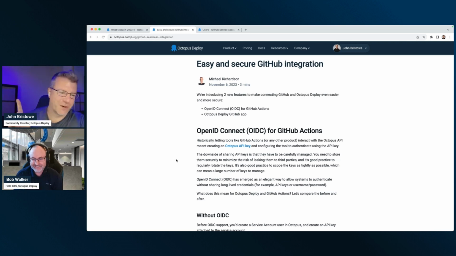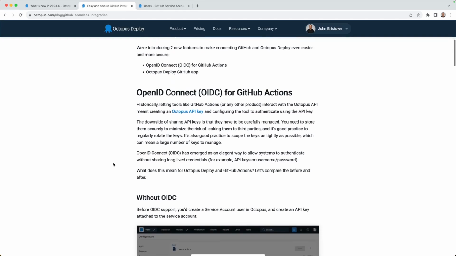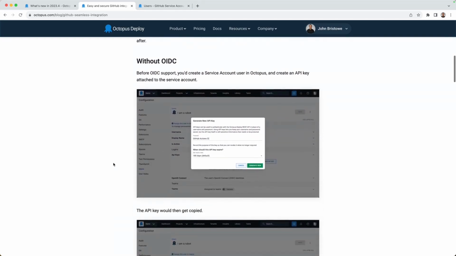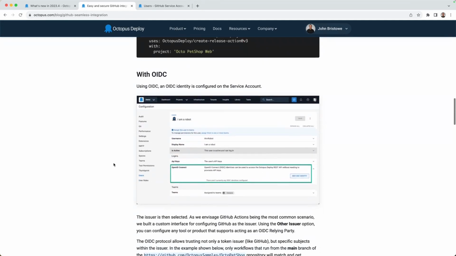That's right. Incidentally, we are actually part of a program at GitHub that will automatically detect if you accidentally leak an API key in GitHub. It will reject any PRs that come in, and that's a protocol sort of thing that GitHub has. But anyways, if you want to see what this looks like, there's a well-detailed blog post that walks through step by step what this looks like.